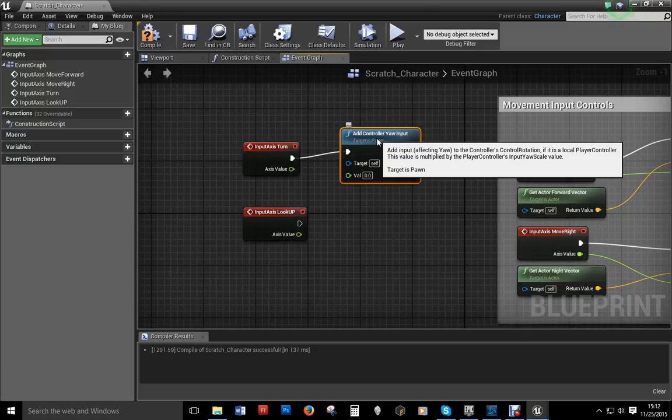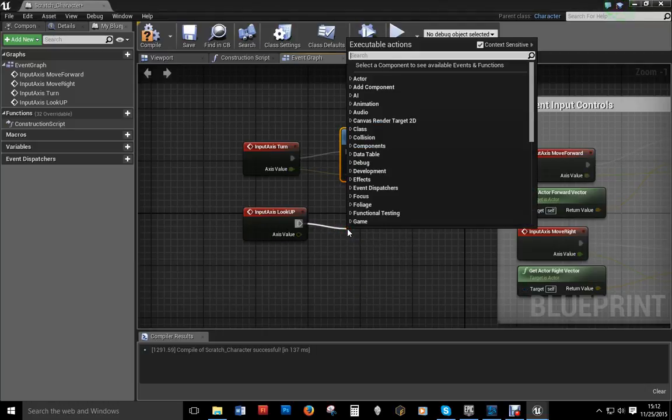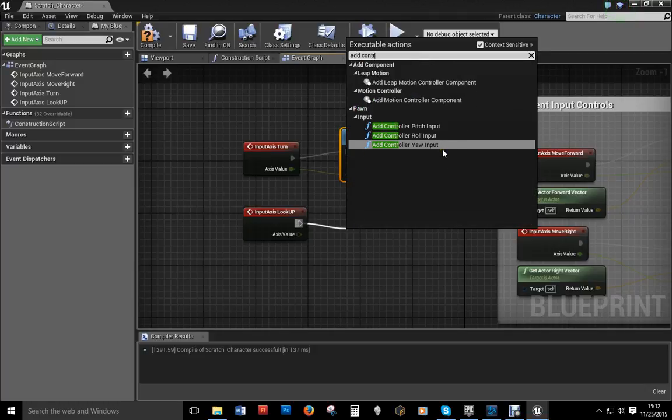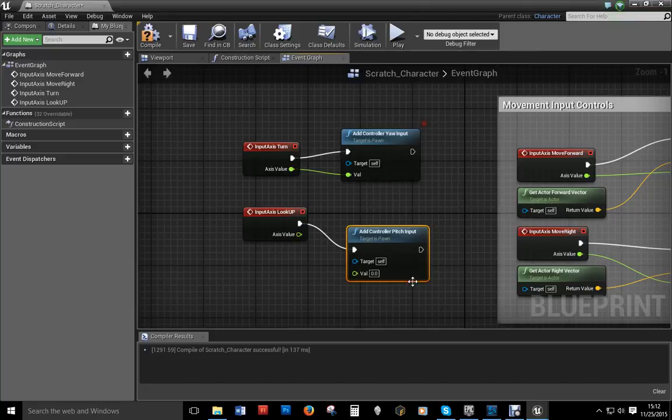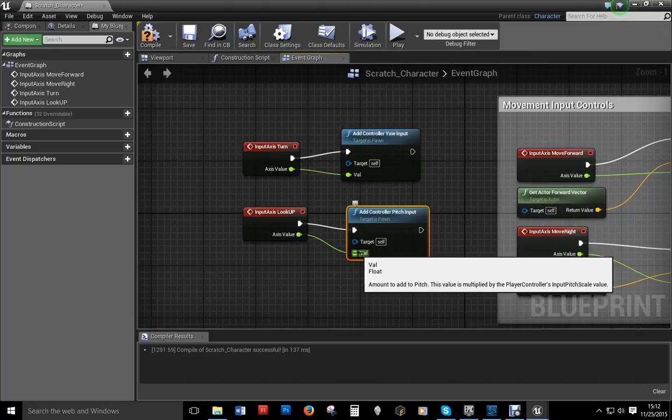It does not control anything else, just left to right. For the look up, we need to add another controller input, but this one is going to be called a pitch input. For the pitch, looking up, looking down, it's changing the pitch that you're looking at.